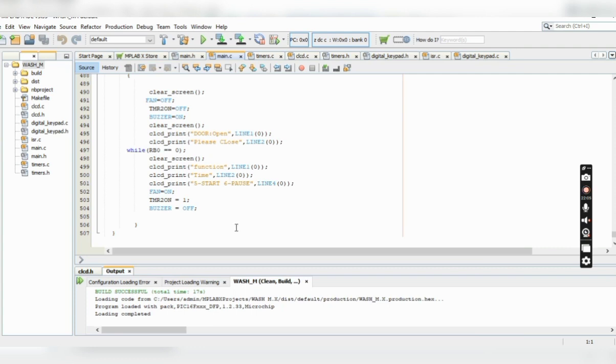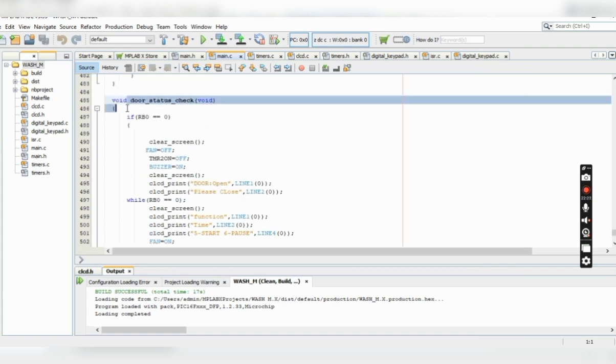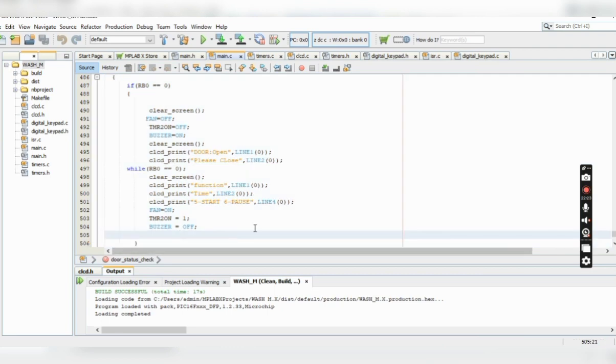If the door is open, it will stop the fan and turn on the buzzer, and when the door is closed, it will start the washing machine again and turn off the buzzer. This is all that is included in the door status check.